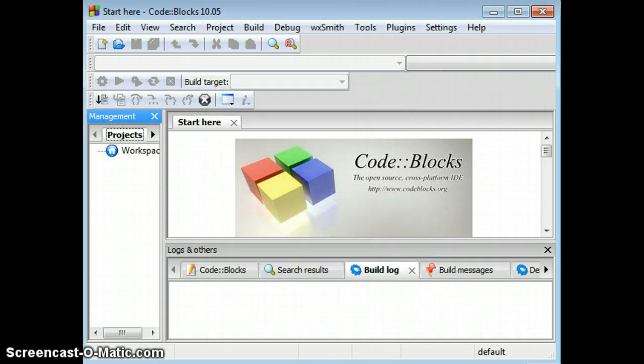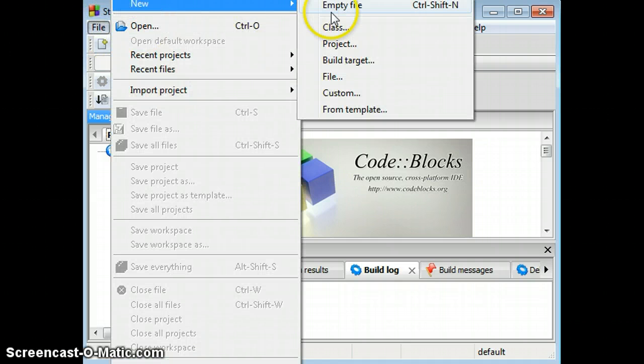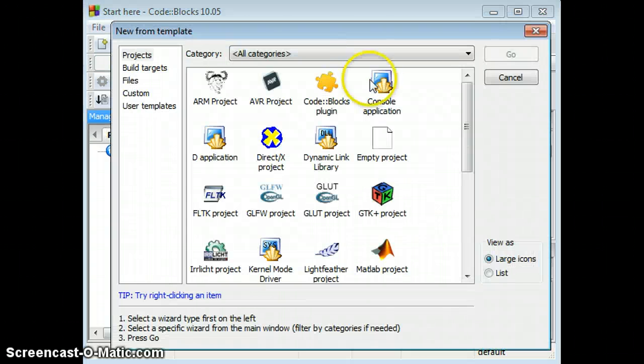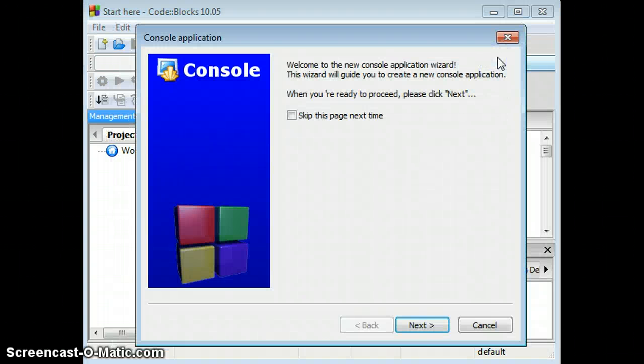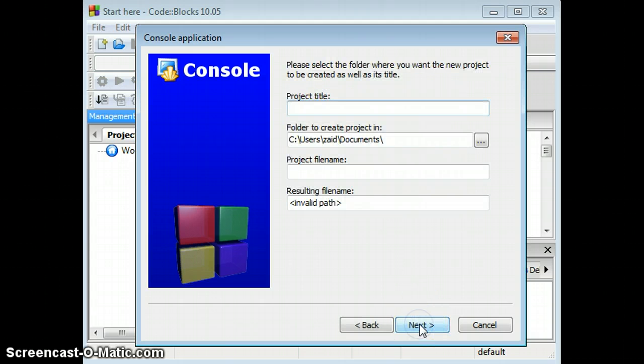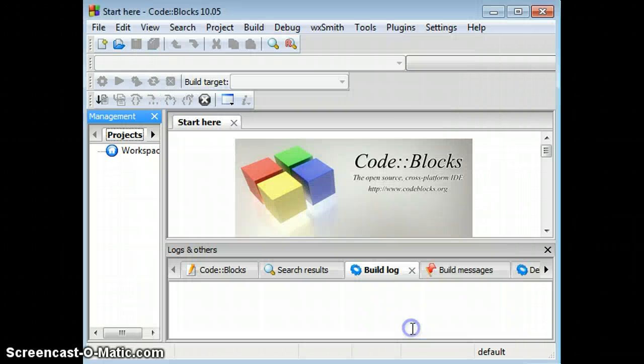Okay, this tip of the day, that's what Code::Blocks is awesome about. So we're just gonna go on new project, console application, go. We're just gonna hit next. You're gonna use C++, and we're just gonna name it some random thing and hit finish. Should just give it a second to build the program here.